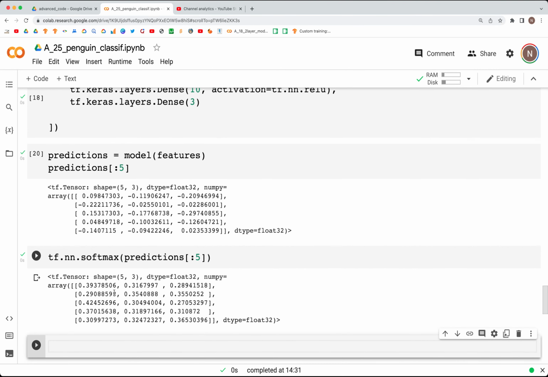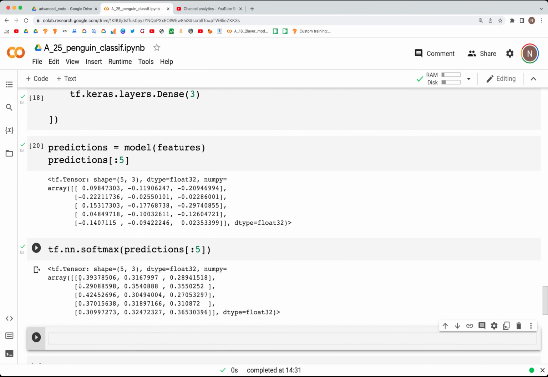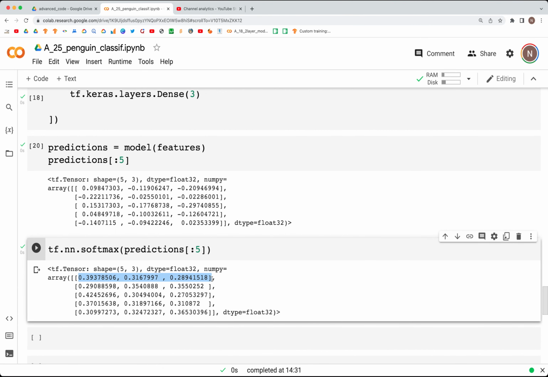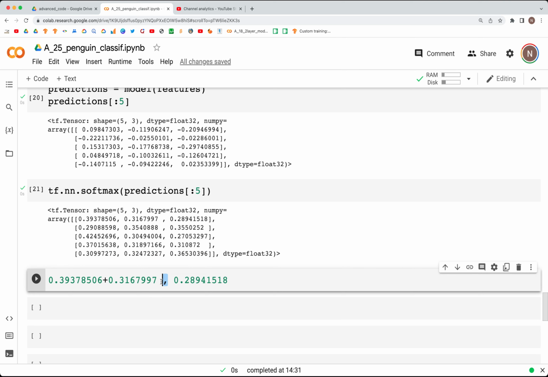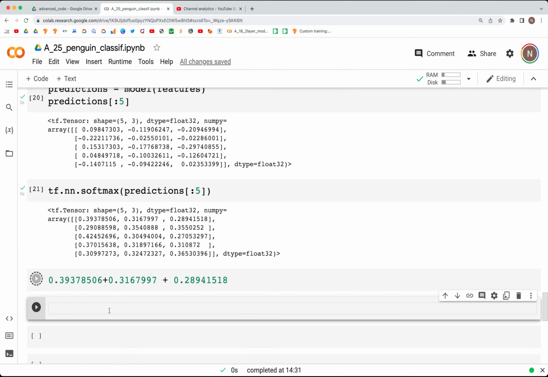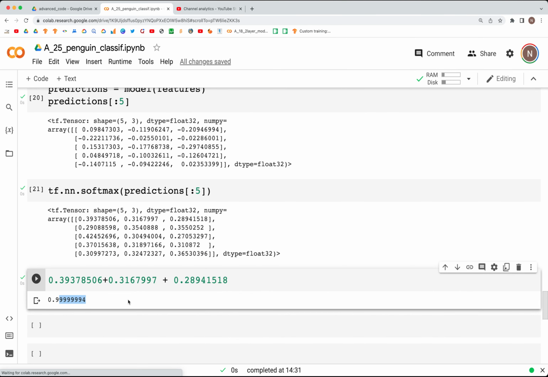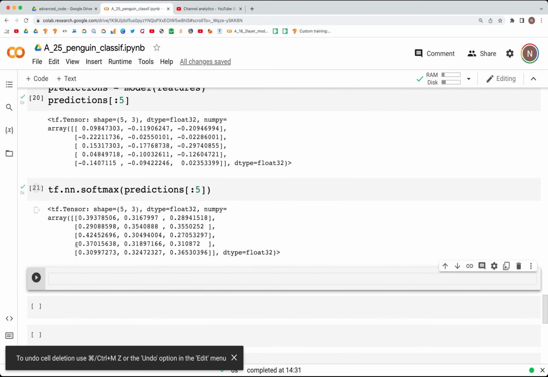In the output we now have the probabilities. So for this record, if we add these numbers up, this would be a plus here, and another plus here, when we run this it adds up to close to 1.